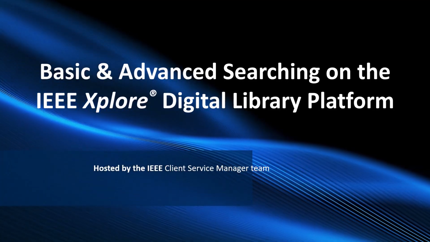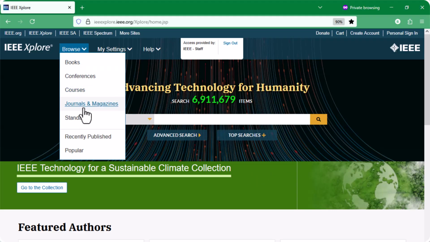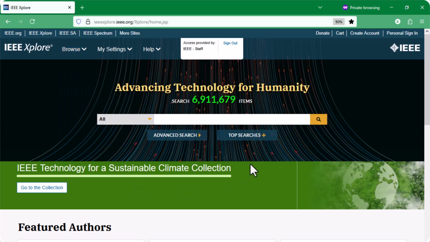There are a few different ways to search for content related to your topic on the IEEE Xplore digital library. You can start your search in the global search bar, which is the main search bar on the page, or through our advanced search options, or by browsing content to find journals and conferences in your discipline, and to find specific journals you wish to read and the latest conference proceedings. Let's look at both search options, the global search and the advanced search.